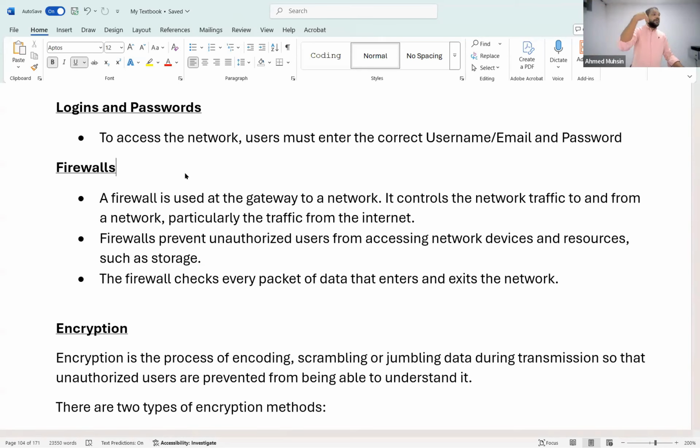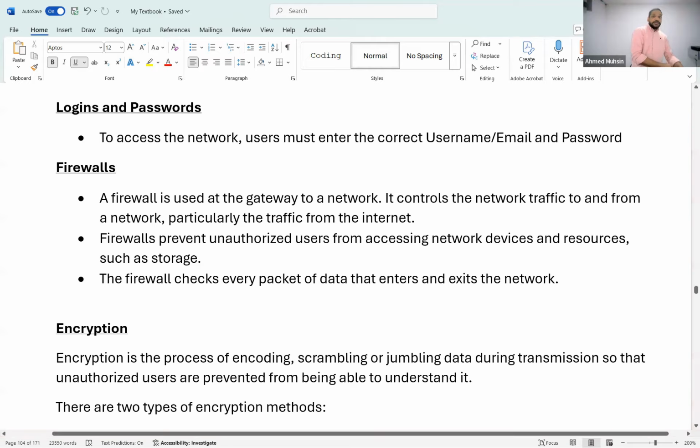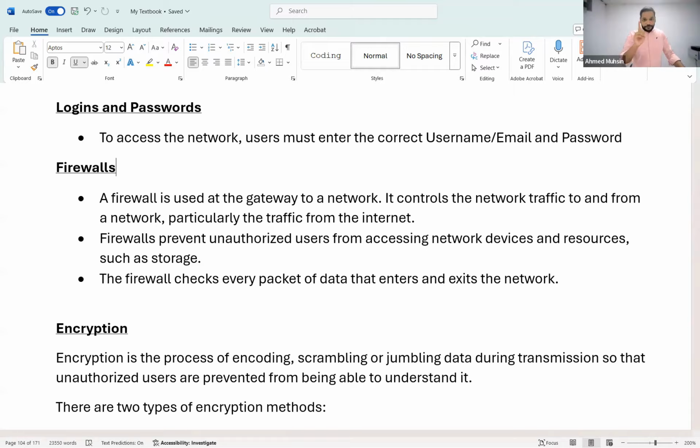Is it clear? Again, remind me, data travels in the form of packets. So your firewall will inspect data packets. Everybody okay with this? Your firewall will inspect every data packet entering the network. Just like how we have told the security guard, this is what's allowed inside Platinum. This is what's not allowed.